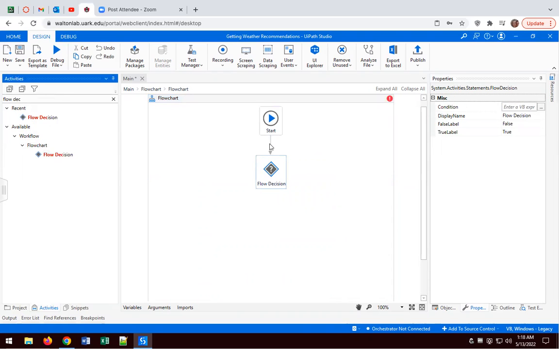All right, so now this is where we can say too cold, too hot, too rainy, too windy. For simple purposes, I'm just going to do how hot is it? How hot is it? That works. Okay.